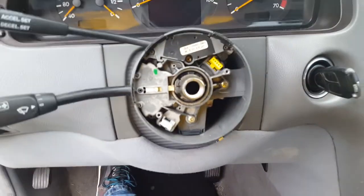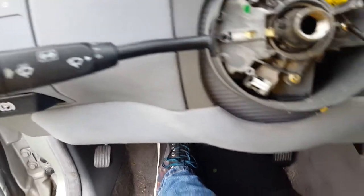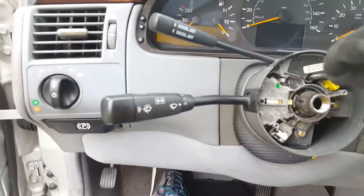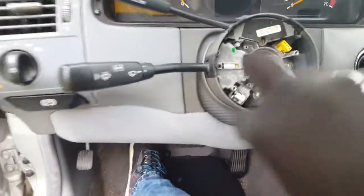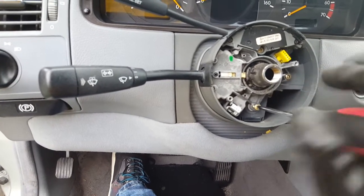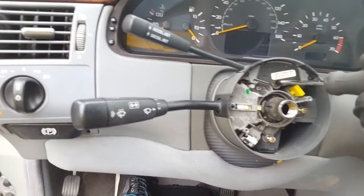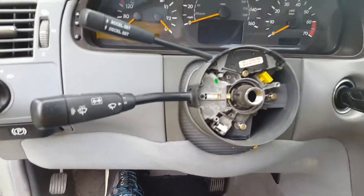Now this is the piece that you want to change. You want to remove those 3 screws. Okay, it's one here, and then the last one is right here. So go ahead and remove those screws. Once you remove those screws, then you're just gonna slide the part out, and then you will have access to the connector. You remove the wires. It's only 3 wires. Then you can put everything back, and this is it.